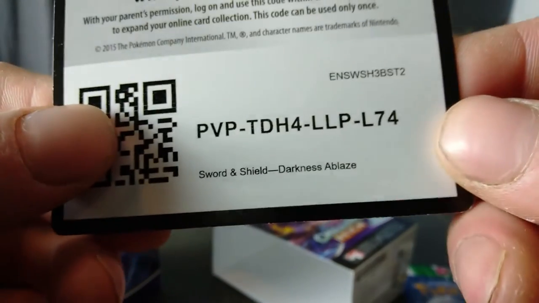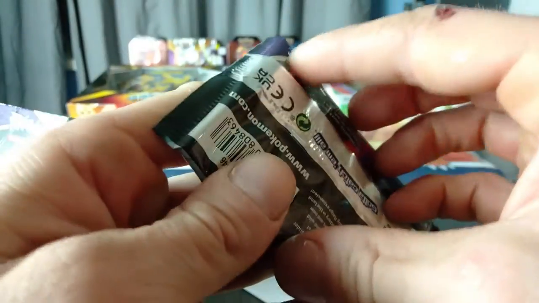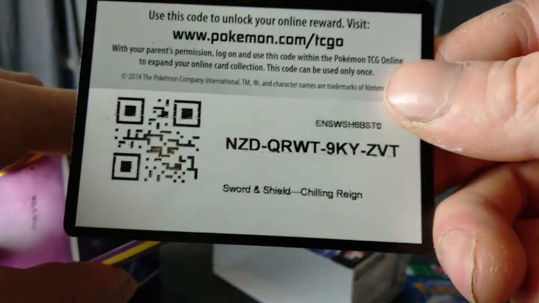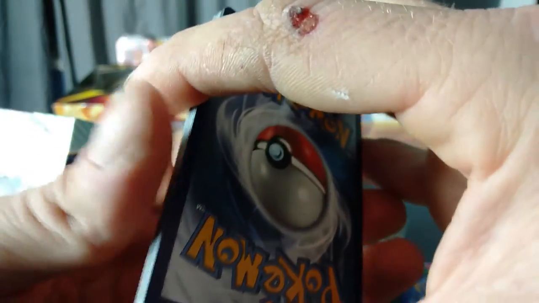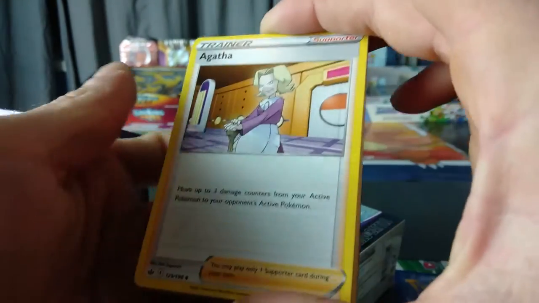Alright. Chucking in my random code card that I always do. So Darkness Ablaze. Okay. We've got that final pack. Let's see what we get inside. Last code card, or second to last, because got the one for the whole box. But last pack card, code card. Gonna finish off with lightning energy, psychic, nice. Okay, last pack.